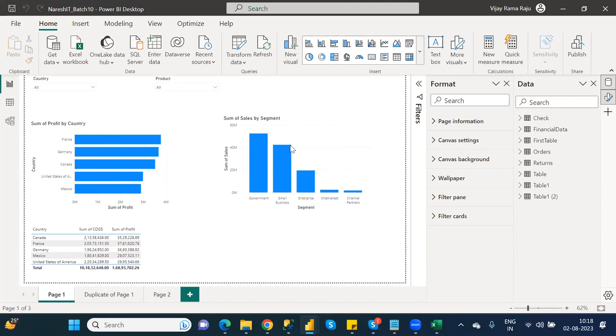Because in import, if you load a huge amount of data, it will decrease the performance of the report. Up to 1 crore of data, we can manage. More than that, it is not possible. Most of the time, clients are viewing 6 months, three months, or max 1 year related data.